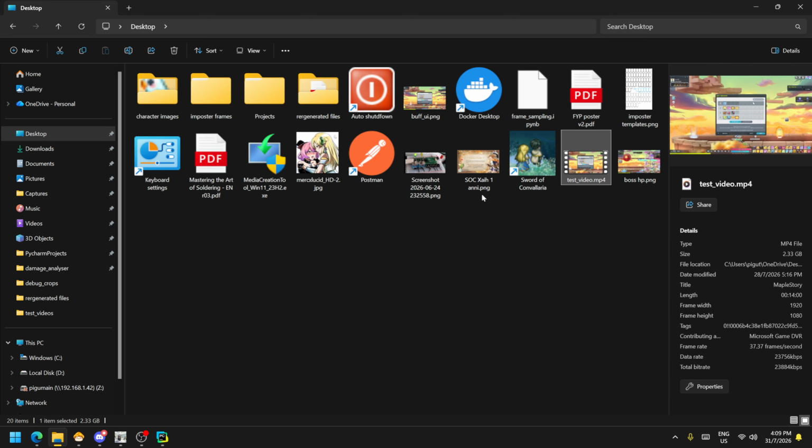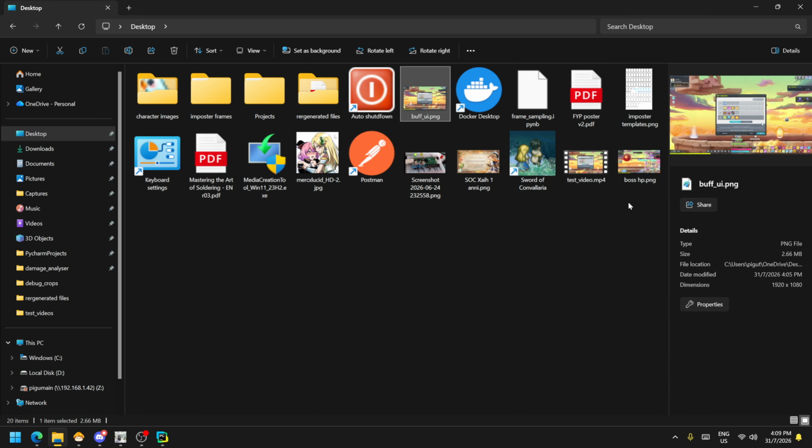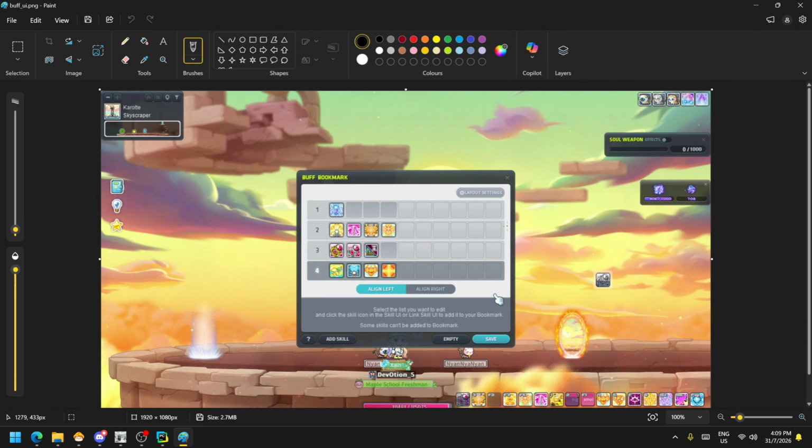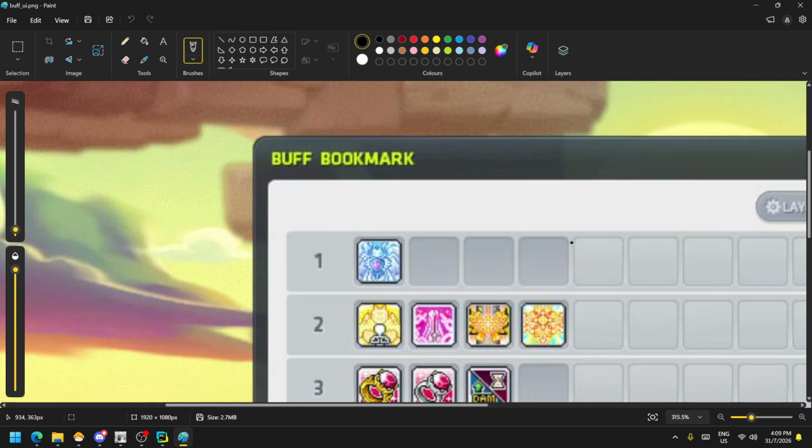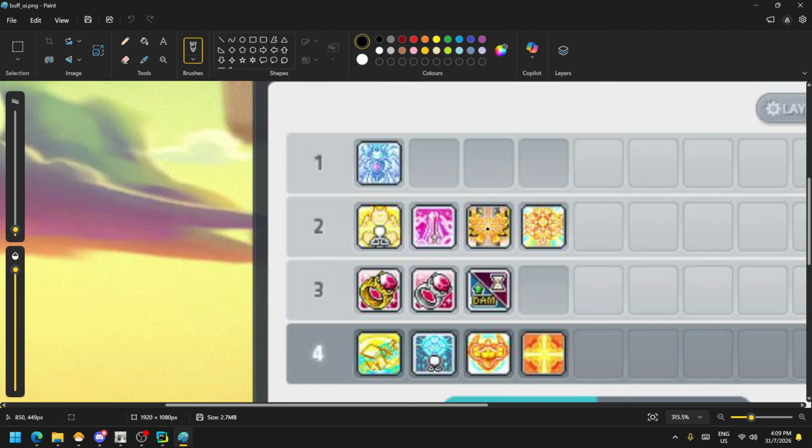I will be tracking a few. I'll be tracking this one, Death Blow, ROR, and then my Grand Cross.